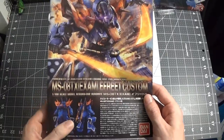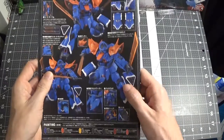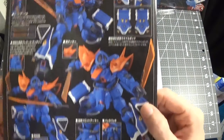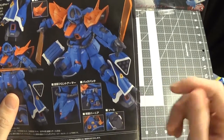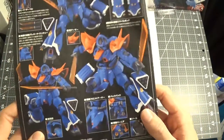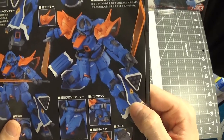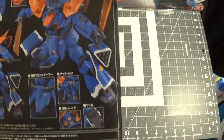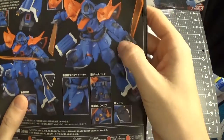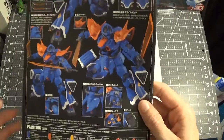Anyway, this is the front of the manual. You got the box art and then you get the front and the back. When we go to the back you get some of the action poses — pretty cool. The only thing, the major thing I don't like about this kit is these leg parts. I don't know why, I just don't like them. It would be cool if I could leave these leg parts on for my custom, but if you don't put these on there you're going to have a big hole, and I'm not trying to do a bunch of pla-plate work. I'm not that skilled at this.